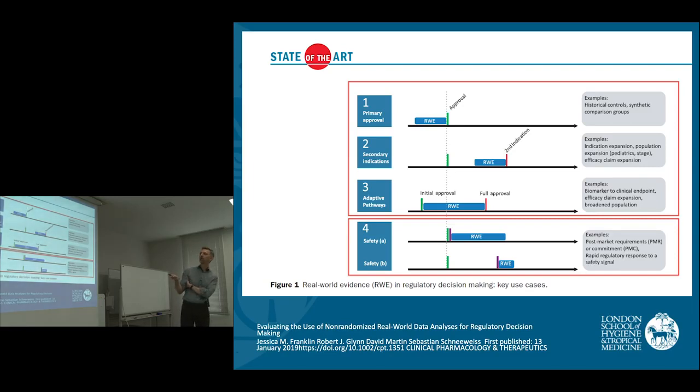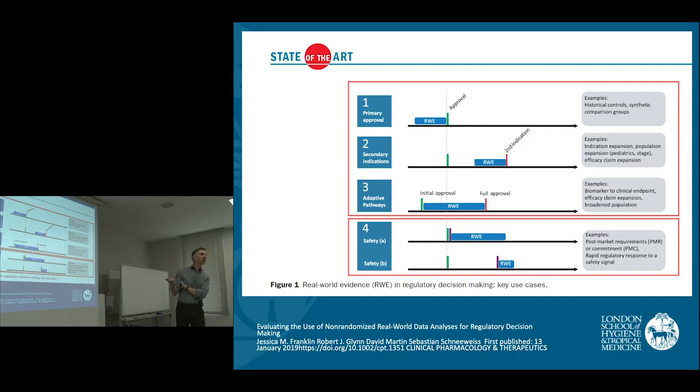So you've got here, we're going to talk in a minute about historical controls. You've also got the idea of secondary indications, so whether or not once the drug is approved and it's then on the marketplace, can we ever use real-world data to approve indication extensions? So for example, could we extend an indication to children even though they weren't studied in the randomized trials, purely based on real-world data? And I would say at the minute the answer to this question is not known, but there's the potential that we could.